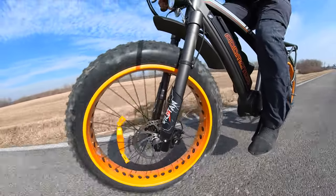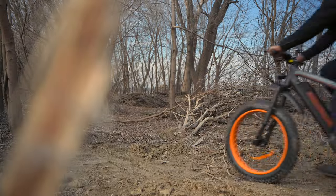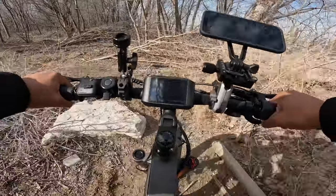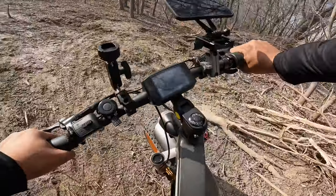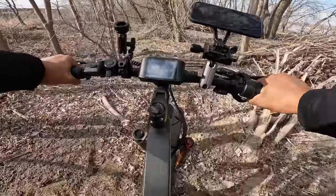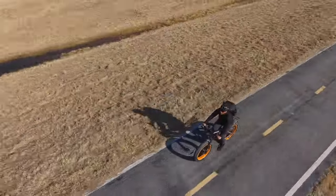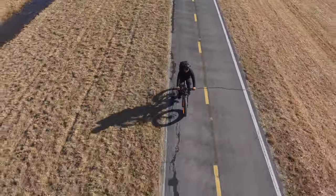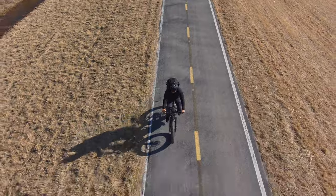This is a hunting e-bike. They market it as an electric bike made for going off-road, great for hunters trying to get to their deer stand or a location out in the woods — something that's going to be quiet but also rugged. But you can also use this in the city or on bike trails, though this is really made for getting down and dirty.